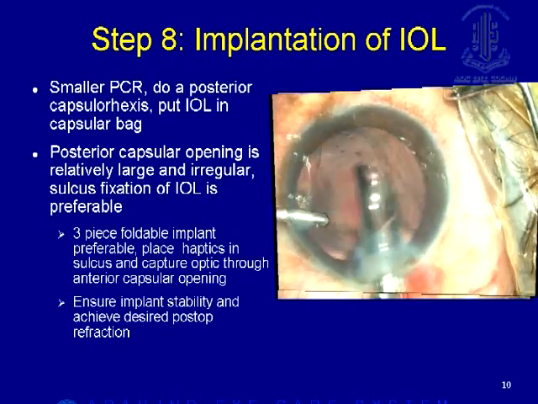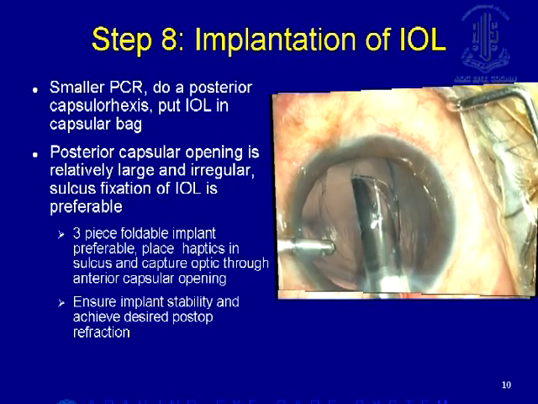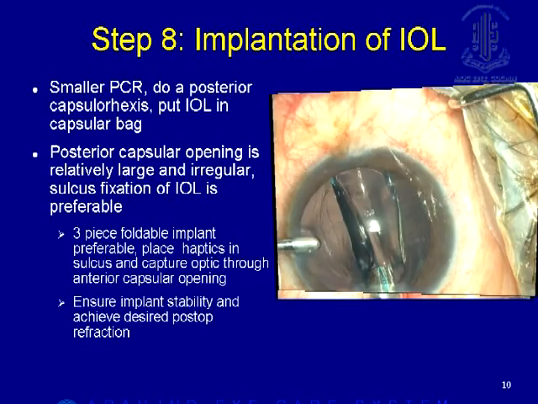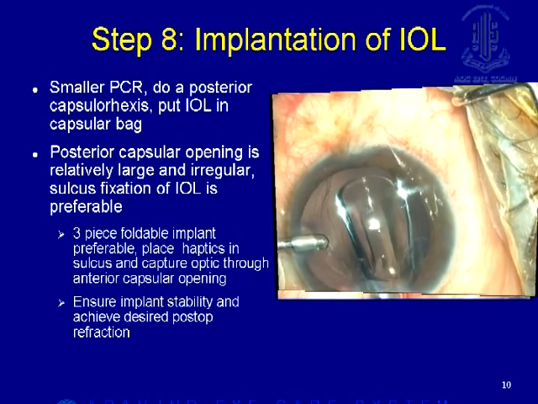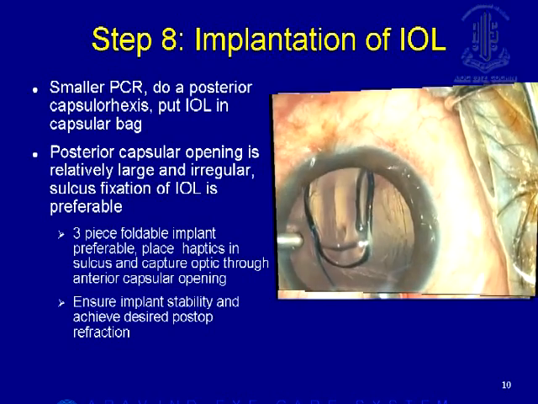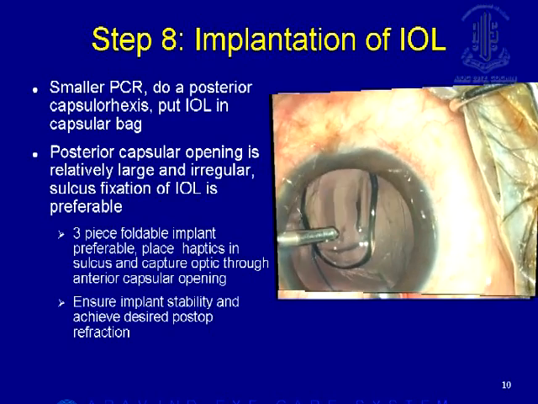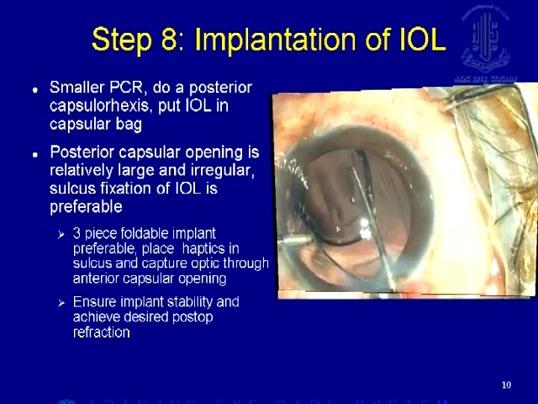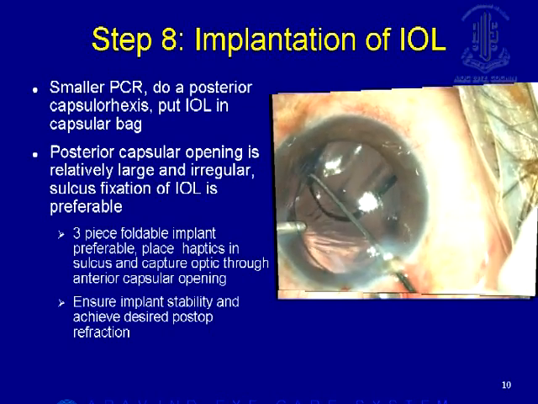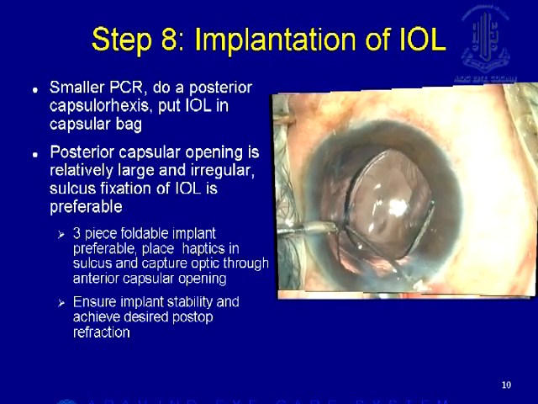Implanting the lens, again, depending upon the support, can change from place to place. If there is a small PCR, of course, we can put the lens into the capsular bag by converting the PCR into a capsulorhexis, or by just leaving it alone and then putting it inside the capsular bag. But if the rent is quite big, wherein your rim is intact, wherein you have a very nice anterior capsular rim, the best thing is to put the lens into the sulcus. There is no other better way than this, and ideally it's better to use a 3-piece lens. Never use a single piece lens in sulcus.